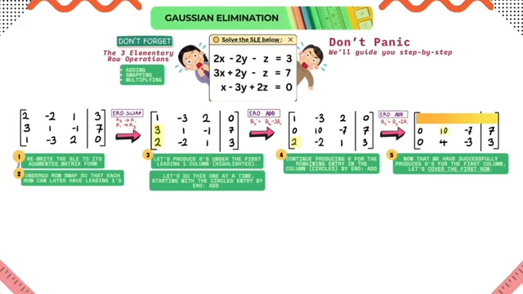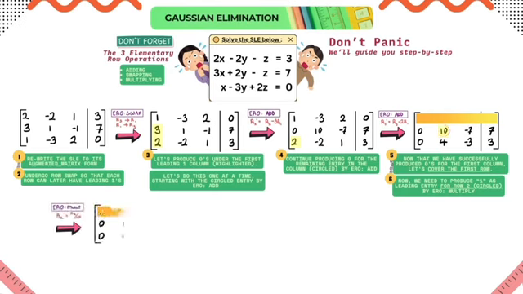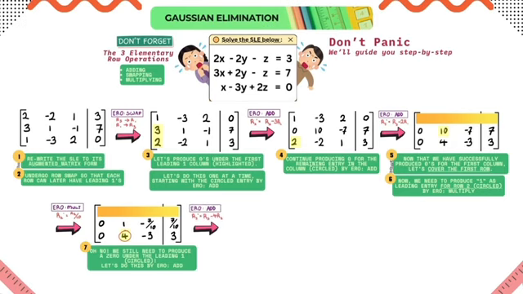We need to produce a leading one, but here we have 10. So, step 6, we do this by performing a multiply ERO. In this case, let's divide R2 by 10. Okay, so now we have a leading one, but we still have a non-zero below this leading one, and that entry is 4. So, step 7, let's apply another ERO, R3 minus 4R2.